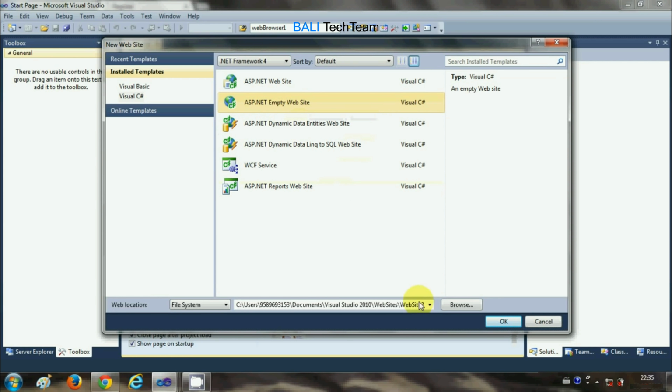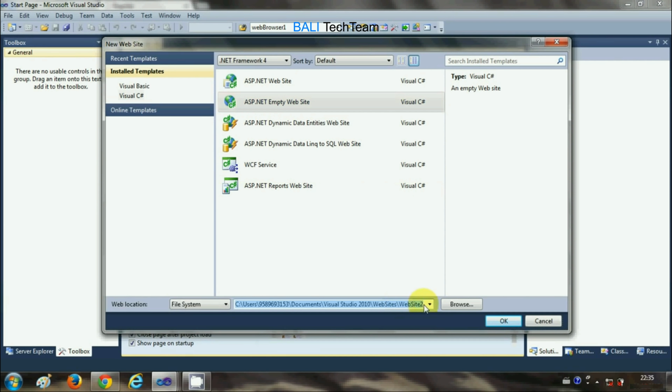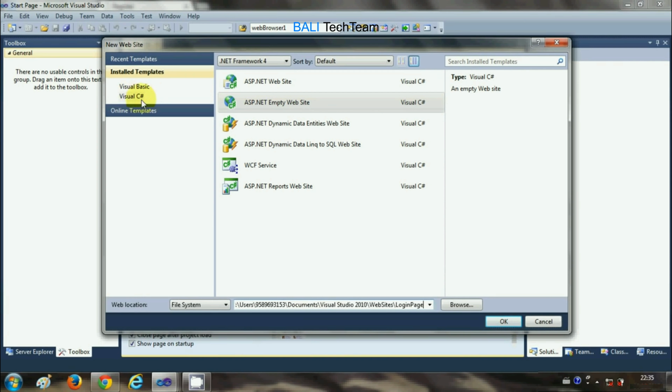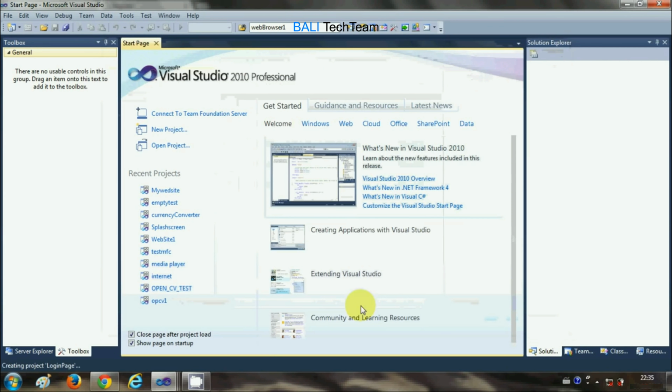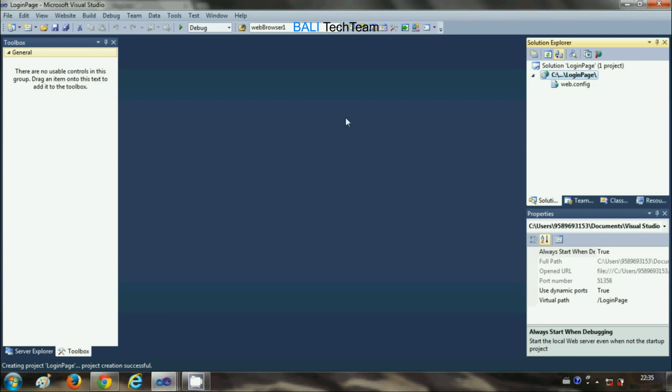So I will click Empty Website, and you can give the path of the website and the name of your website. I will say login page, for example, and I choose this empty website, and of course our language is Visual C#. I click OK, and it will create an empty website for us.